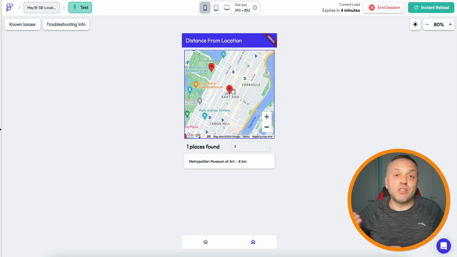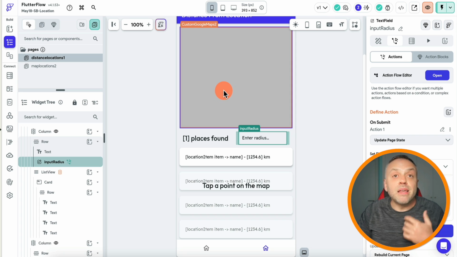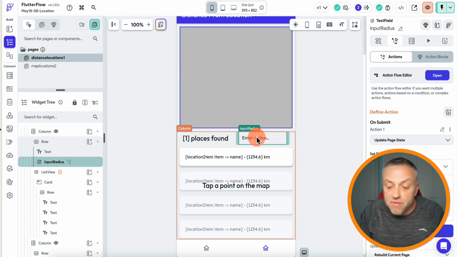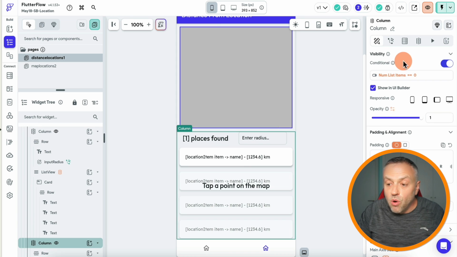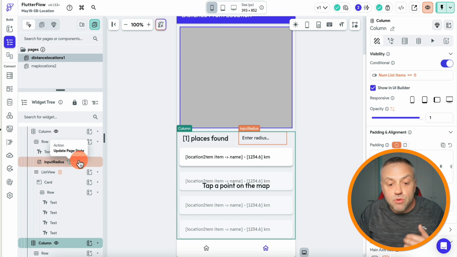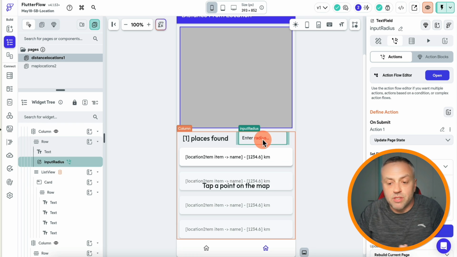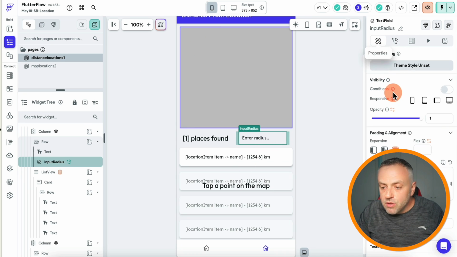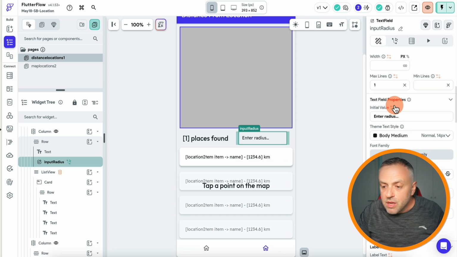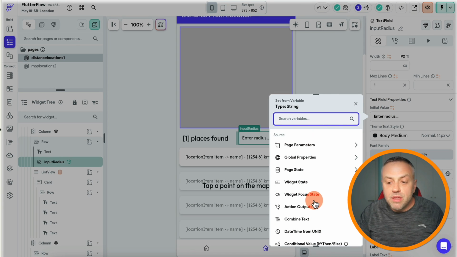I will even go as far as to say that they are a must-have when you're building location-aware apps. And a little tip here, if you want to get the user's current location, that is actually very, very easy, right? Anytime you need to use the current location, so let's say you want to specify it here, all you need to do is come in here and you can find it within your variables.